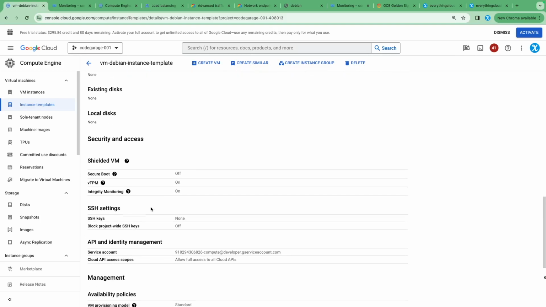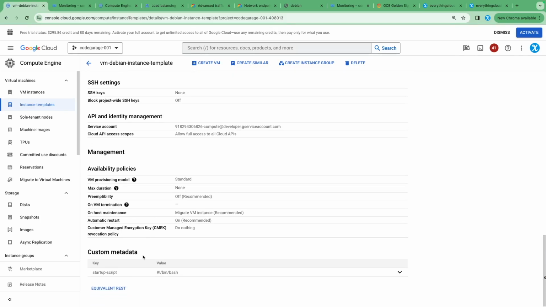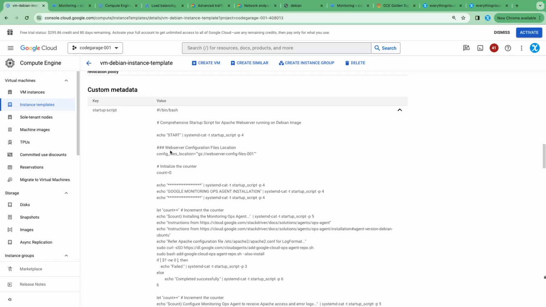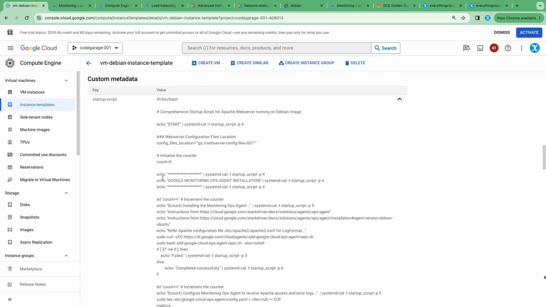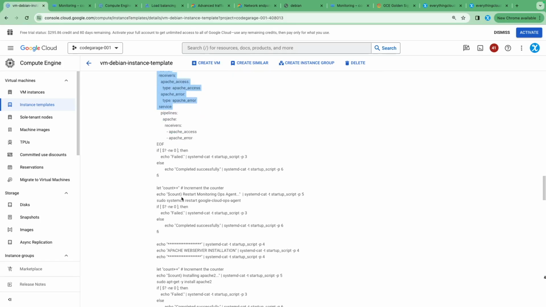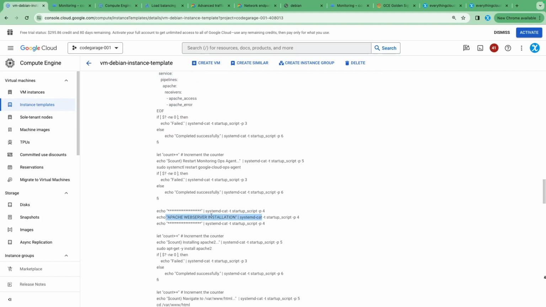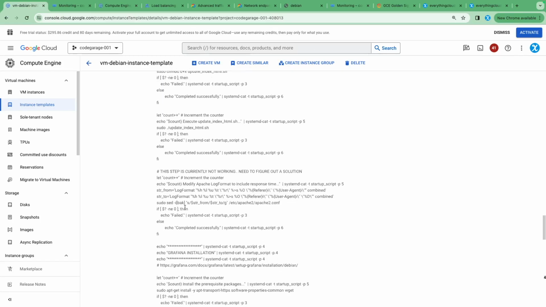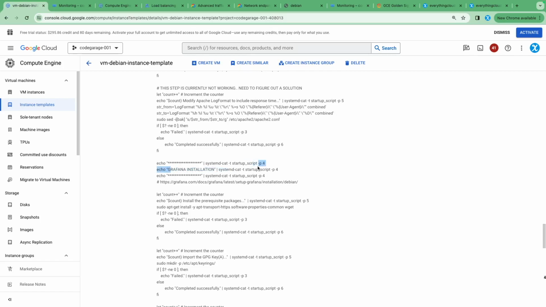And I'll point out at this point the startup script. That's important, right? This is the startup script that we have used. All the steps, like you see, that's our Google monitoring ops agent. This is the configuration file for that monitoring ops agent. This is the Apache web server installation. And this is the Grafana installation, right? So that's our instance template.